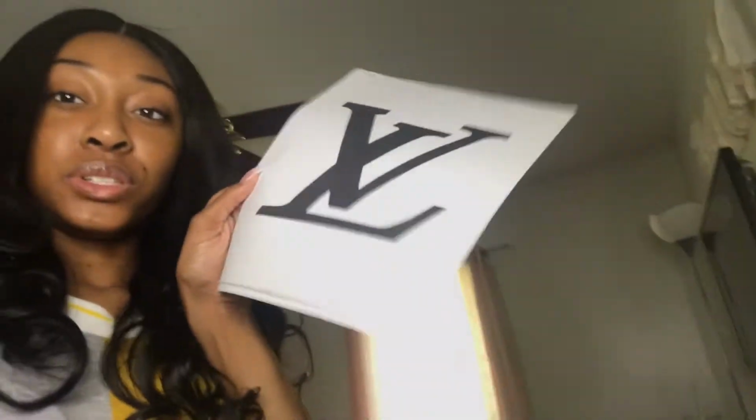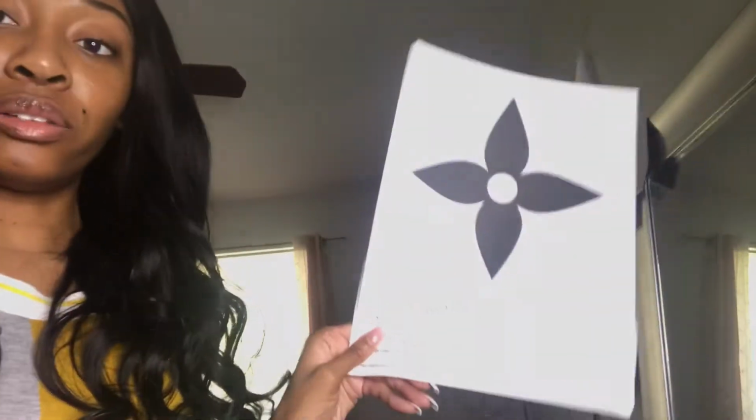So you guys, I'm excited to do this, honestly. But last night I basically went on Google and I printed out the LV symbols and the flowers. I have more of them, but they're all right here. I printed those out, and yesterday I went to Hobby Lobby and got some vinyl.